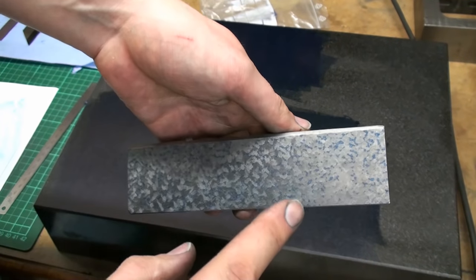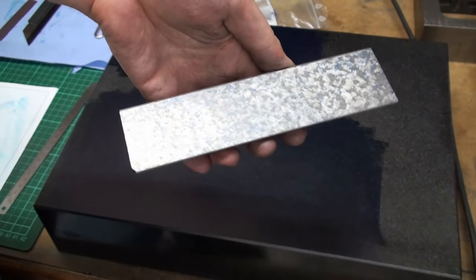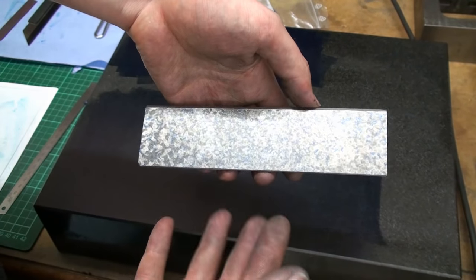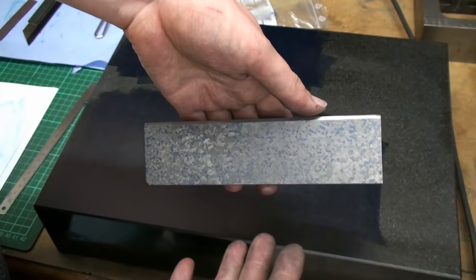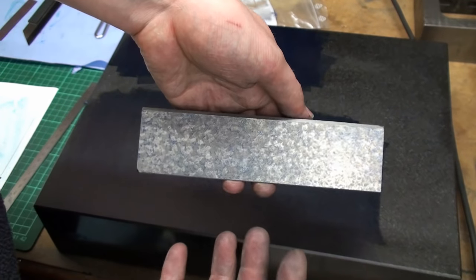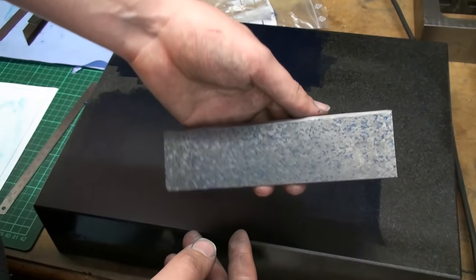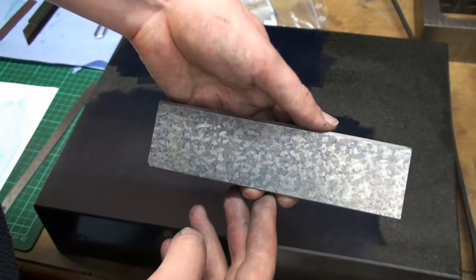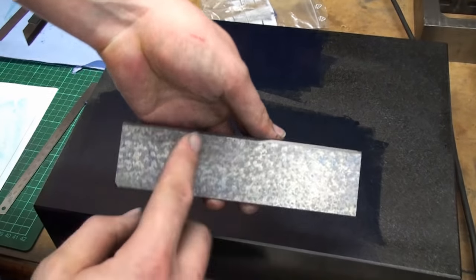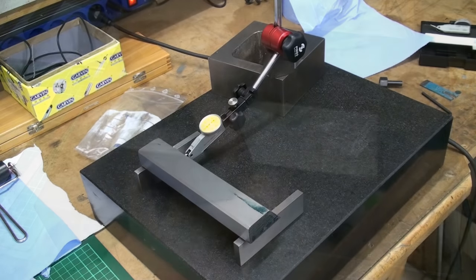I will go a bit finer, I think, and then I will leave it to my friend to finish it by hand, because I have to stop somewhere. At first I just wanted to machine this straight edge for him on the shaper, but it got a bit out of control and I started to scrape it, so I have to stop somewhere, and I think this is a good starting point for him to finish it. So I will do a bit more work on that surface, then we will do the bevel surface.